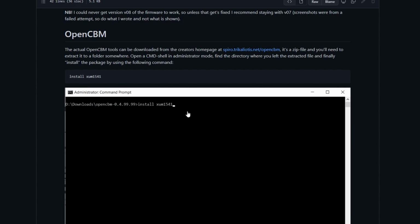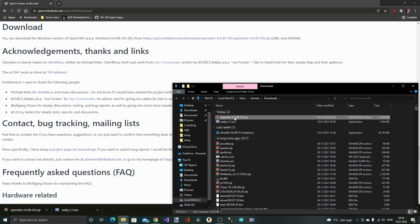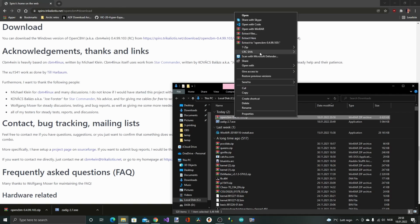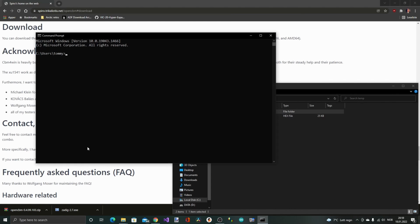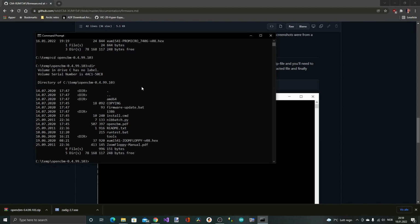Then the next step is to install OpenCBM. OpenCBM is tools that can be used with Commodore devices like the one I have built now. So I'm gonna download that one. And this one you need to unzip somewhere. And then I'm gonna start a command prompt in C:\temp. And then you're supposed to run install XUM1541, so I'm gonna do that.